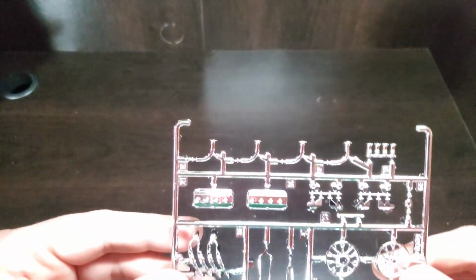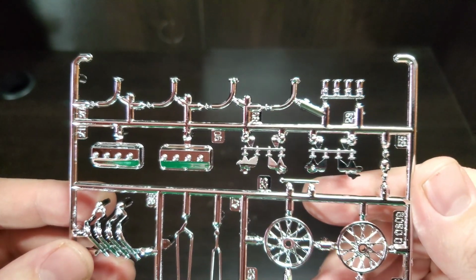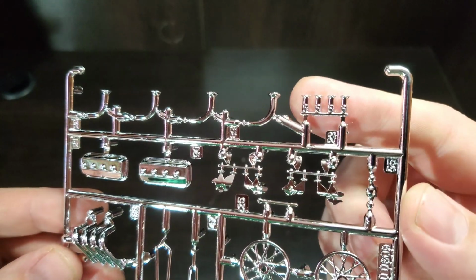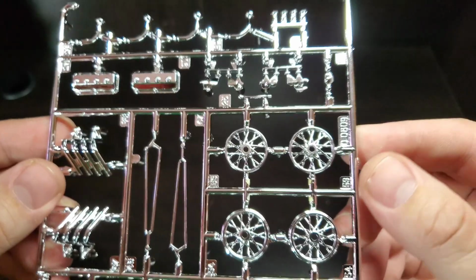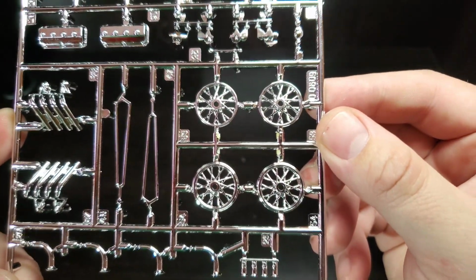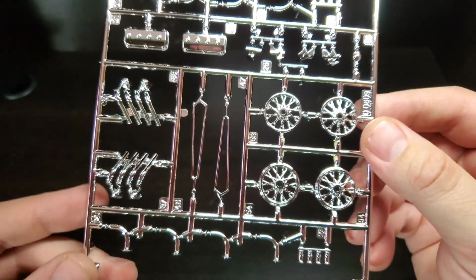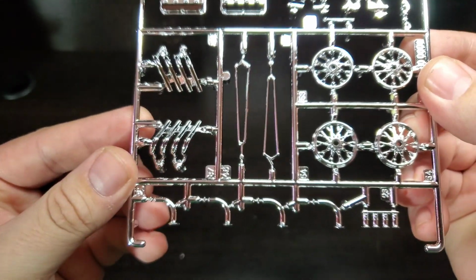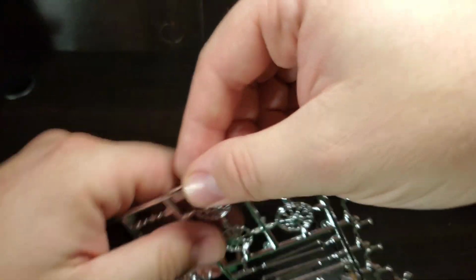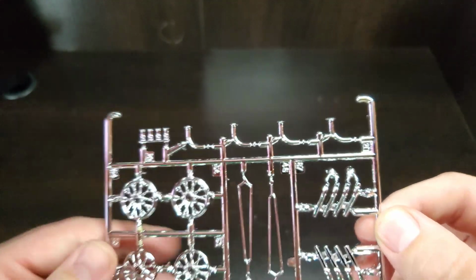Great to see chrome versions out of the box, or dechrome and paint yourself. Again, some more header and blower parts, injector scoops. There's our Hemi valve covers. We have a set of nice lace chrome wheels. So we do get an option there in our front wheels as well. Some more header parts, hairpins. There's some more parts there. Great to see. Lots and lots of options. Great for the parts box.